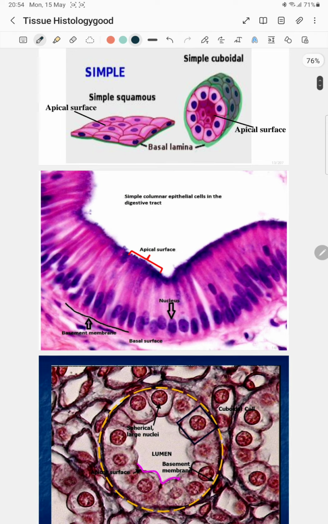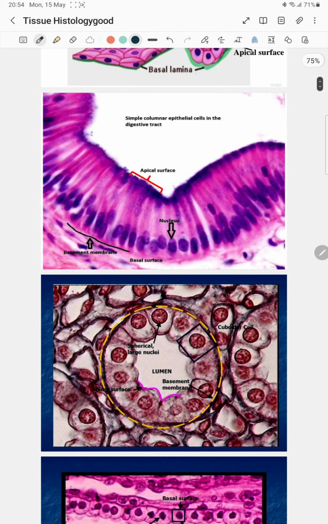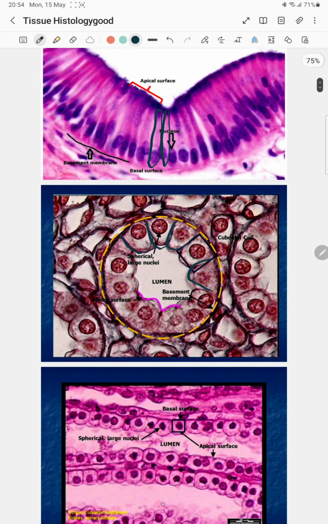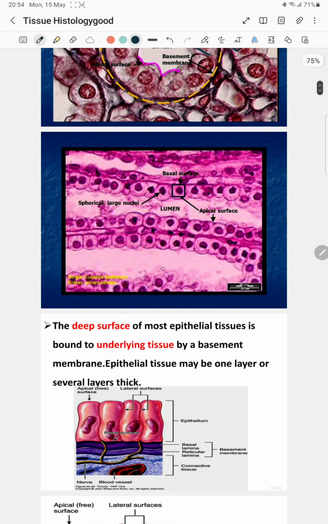Like here you can see, this is a microscopic diagram. See, the cells are quite elongated in shape, so we can call them cuboidal epithelia. This is a microscopic picture of our kidney cells, and you can see the difference in the shape. This one was cuboidal in nature. This one is columnar in nature. And this one is cuboidal in nature, right? You can see here also.